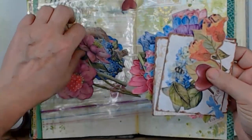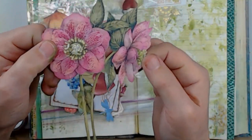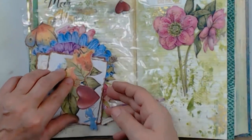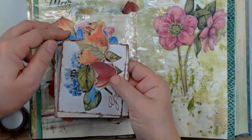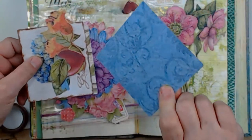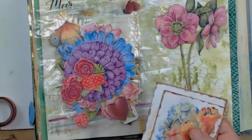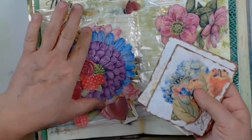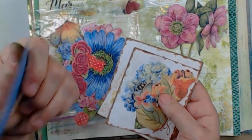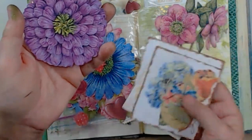March. Now here's some hellebores. Now they come up in March, so I could put these in. I'm all about flowers, guys. Let's see. These can be tipped in, so you could write on the back one with black or white ink. Little dragonflies. Now we could make some of these. That would be an idea for a stream, is to make a bunch of these for using in these types of books.